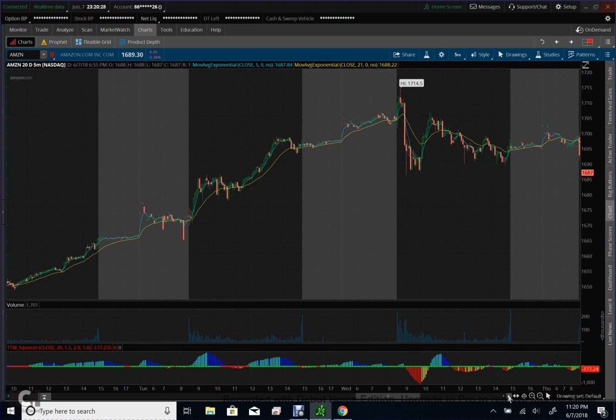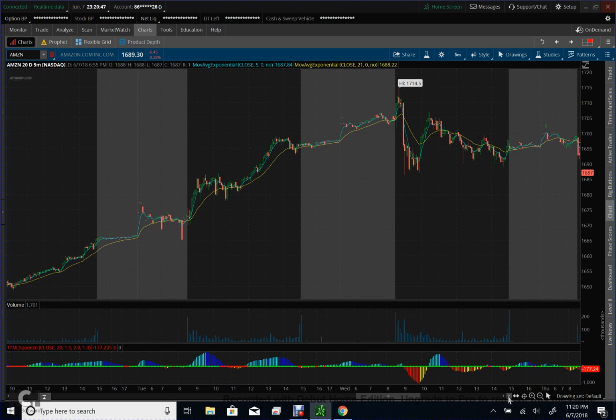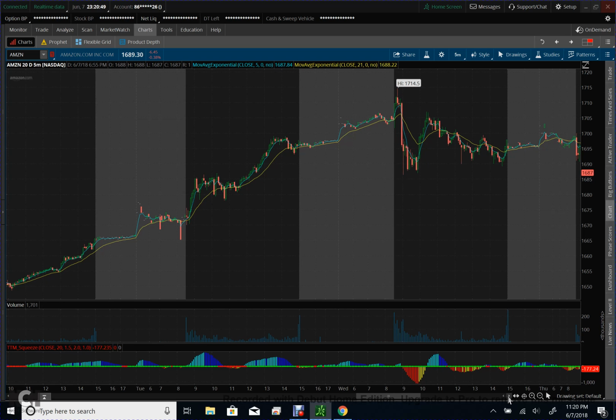Getting into the day, some selling right away. It's actually nice to have a little bit larger selling candle than a buying candle, but this could be the start of some consolidation. We're in the same range here, and I would expect it to chop a little bit before it actually moves with conviction. Smaller inside candle, a bit of a bounce there at that low.